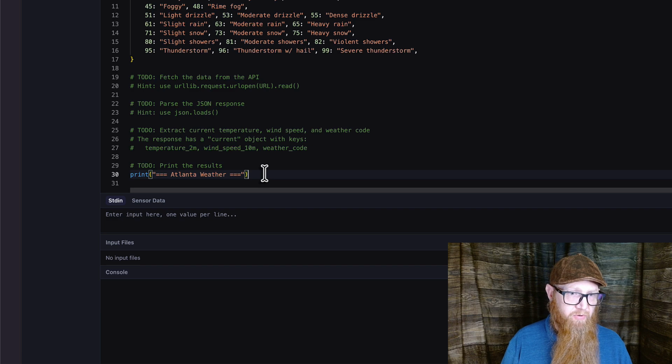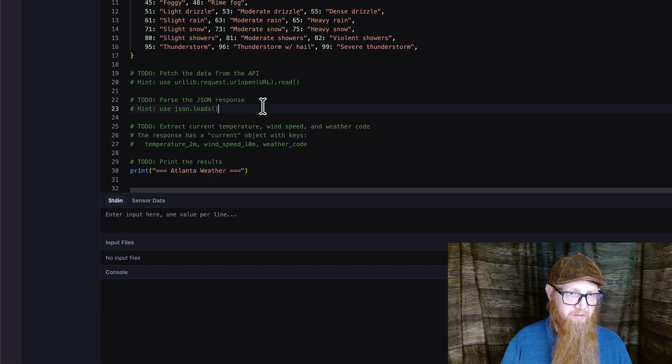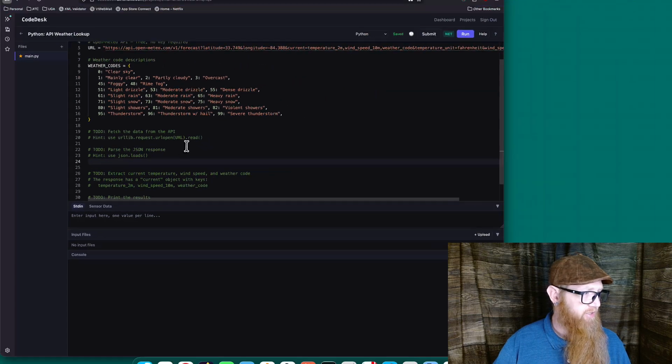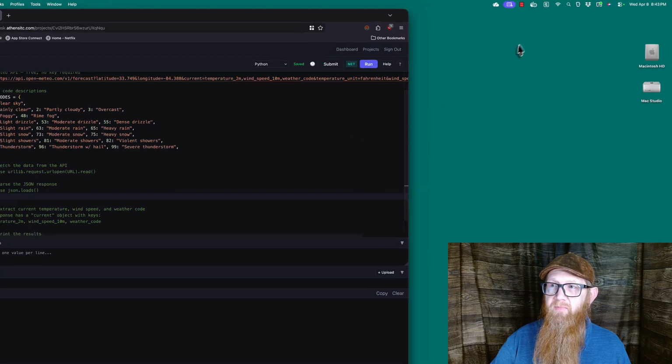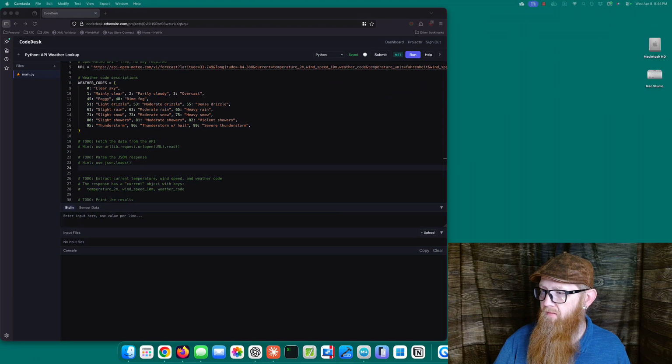So first thing I'm going to do is, well, I could do it up here where it tells me I'm going to do JSON loads. Actually, I'm going to just pull this up. All right, so I've got this pulled up.